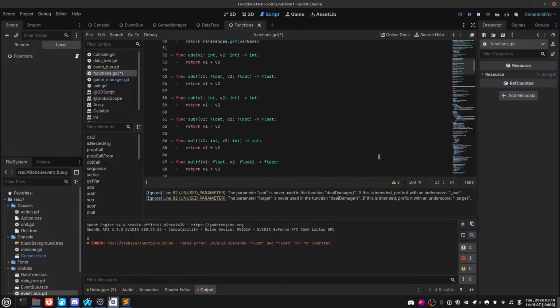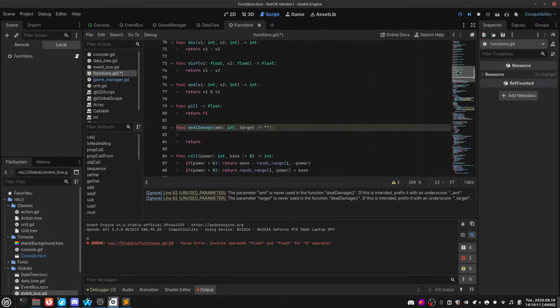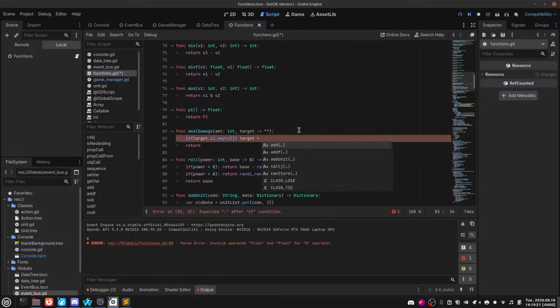So, essentially what's going to happen is in deal damage over here, we are going to say if target is empty, then target will instead equal, and we are going to go into references, and then we are going to get target.